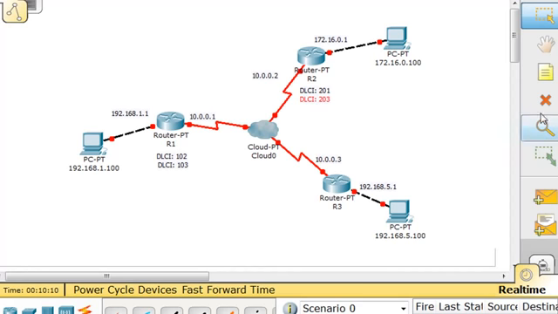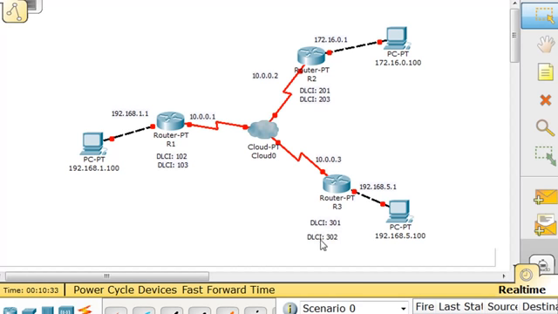And then router 3 also needs them. So router 3 is going to have DLCI 301 and DLCI 302.